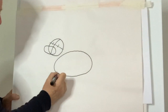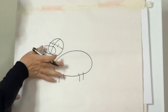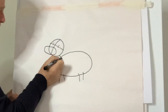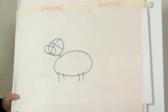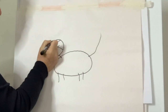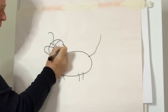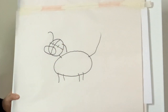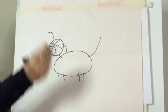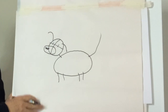And then we indicate where the feet would be. Of course it's slightly turned away from us. And we just connect up the head with the body like that. And we indicate where we want to put the tail. One of the ears is raised up like that, and then one ear is down like that. And then you can put in the snout and whatever. So that's roughly the shape of the dog that we want to draw.